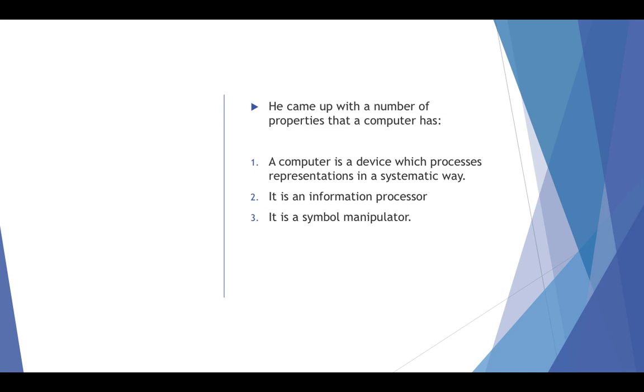It is a manipulator of symbols. Okay, and it can systematically manipulate and transform different symbols in different ways. It can process information in different ways, and it represents information in what was known as a systematic way. Okay, so this builds upon our original Google definition of a computer.